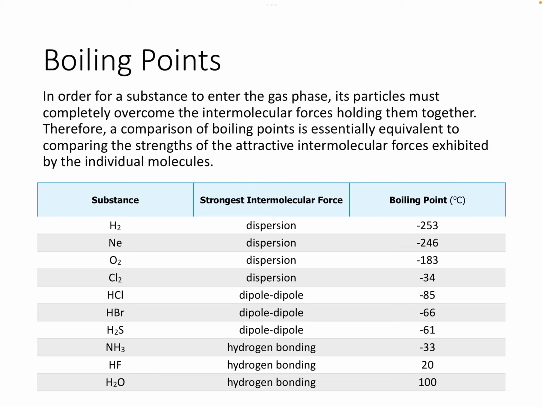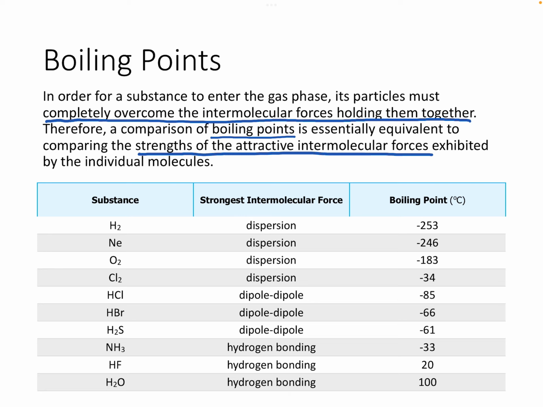But let's summarize all of the forces we've seen, and we'll talk about how that relates to boiling points, or the energy needed to break apart molecules and turn them into a gas. All right, so in order for a substance to enter the gas phase, its particles must completely overcome the intermolecular forces holding them together. So if we compare boiling points between molecules, that's essentially equivalent to comparing the strengths of the attractive intermolecular forces that are exhibited.